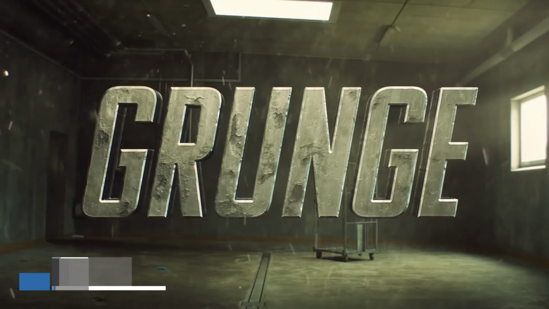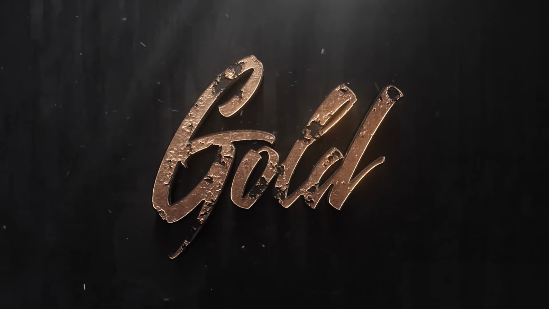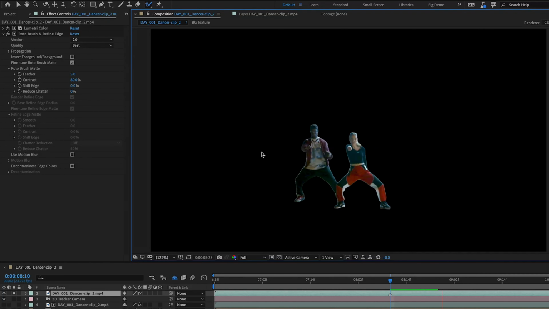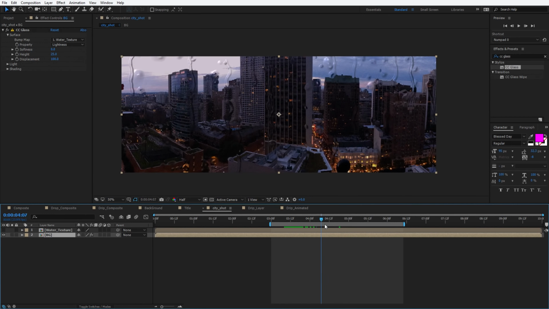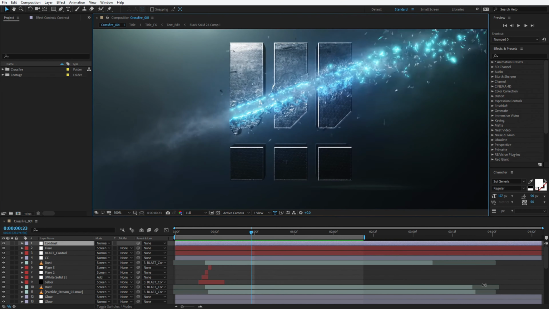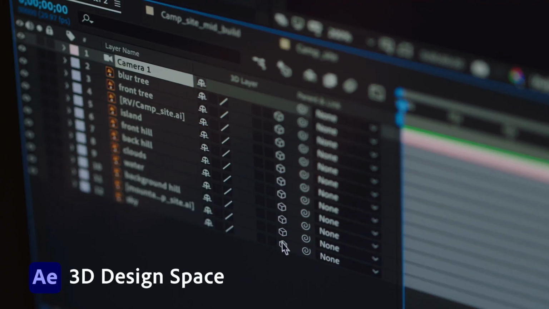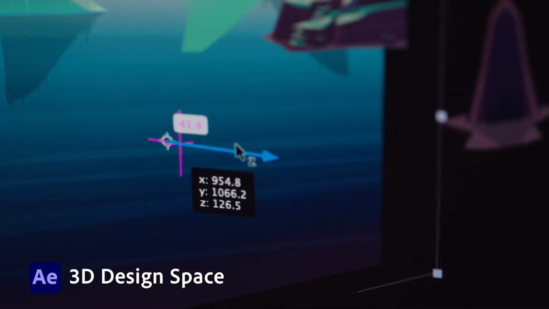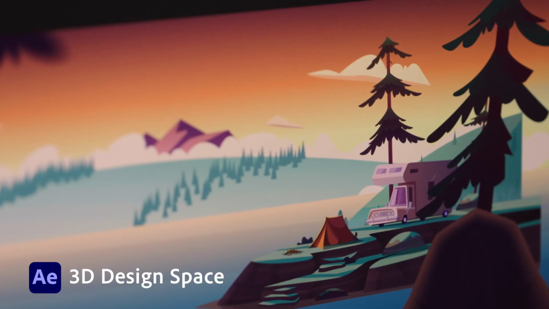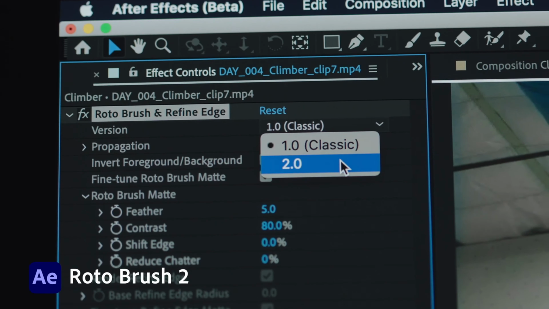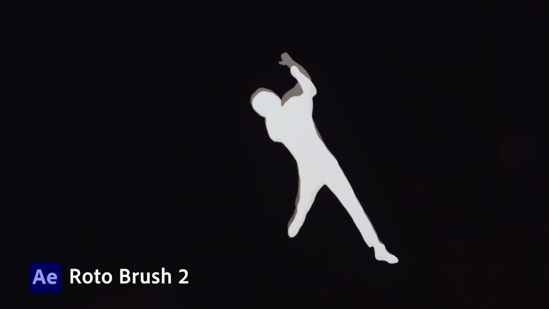Adobe After Effects. Create cinematic movie titles, intros, and transitions. Remove an object from a clip, start a fire or make it rain. Animate a logo or character, even navigate and design in a 3D space. With After Effects, the industry-standard motion graphics and visual effects software, you can take any idea and make it move.